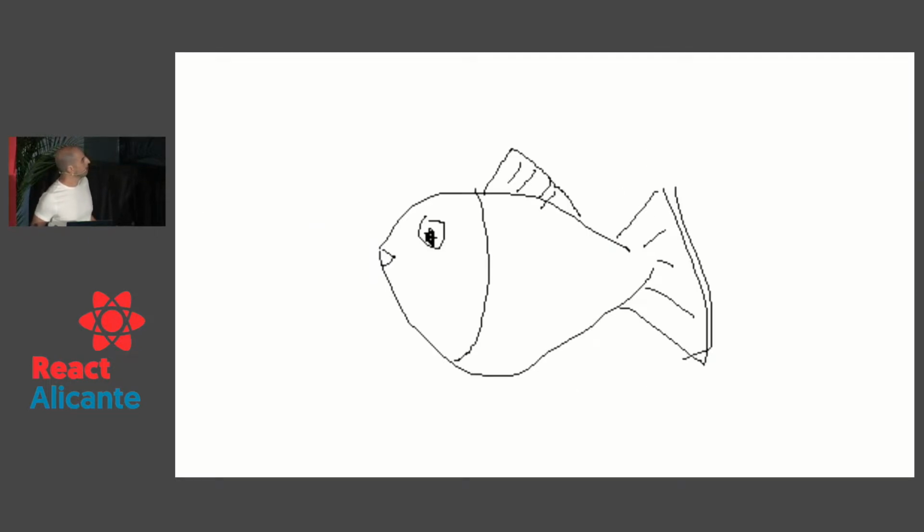So now, if we go back to the drawing of a fish, like this, maybe if you print it on paper, it is a good representation of a fish, but on a computer, this feels lifeless. On a computer, this is a good representation of a dead fish.